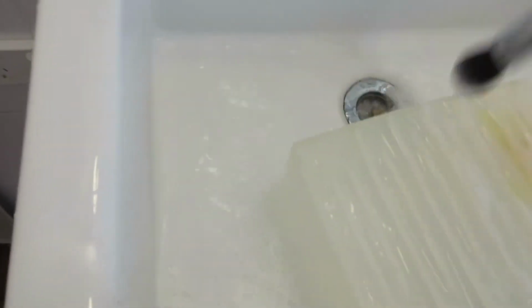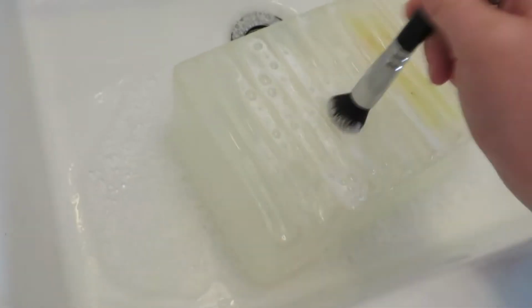So I usually do this about once a week, and then I will spot clean my brushes with MAC brush cleanser between uses. I think I probably went a bit overboard with the soap on this one because now it's covered.